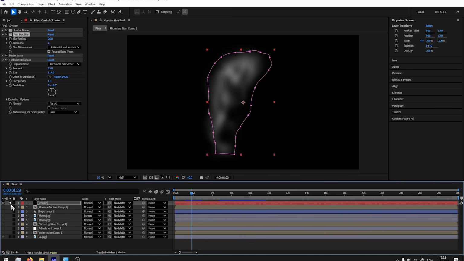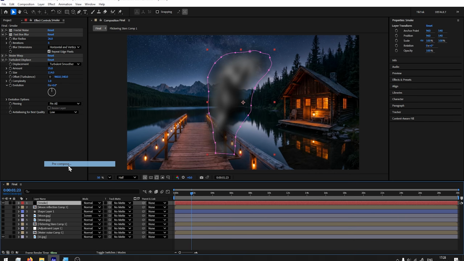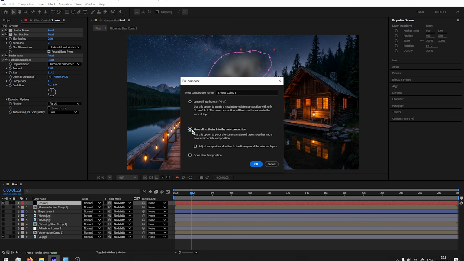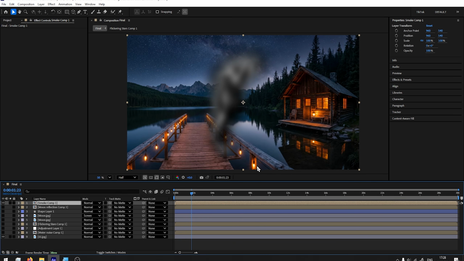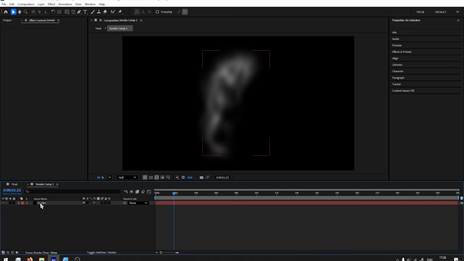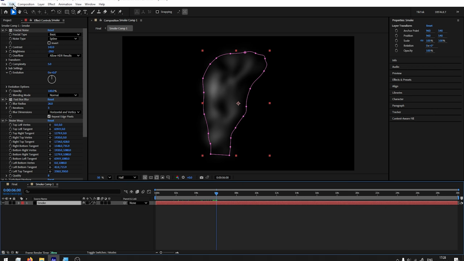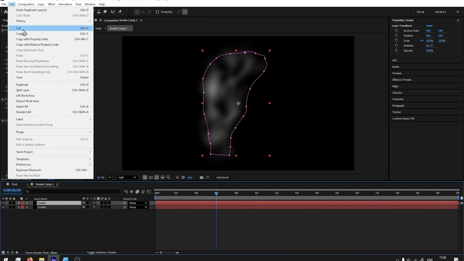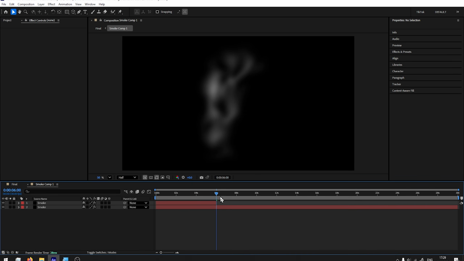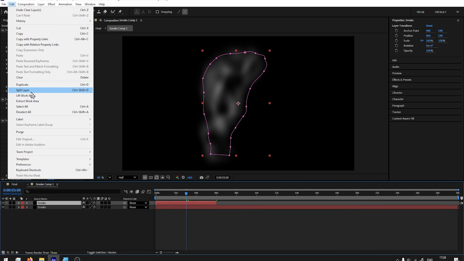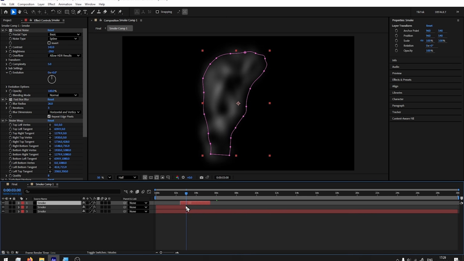What I will do now, right click, pre-compose, and make sure you choose this option, press OK. Then I'll go inside the composition and I will create a loop just like before. I will duplicate, edit, duplicate. Then we're gonna split the layer, delete, again, split layer. And we do like before.